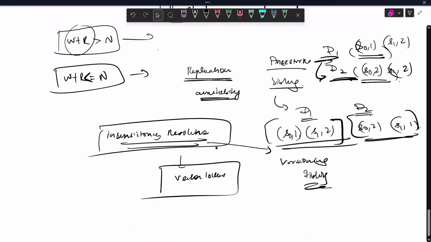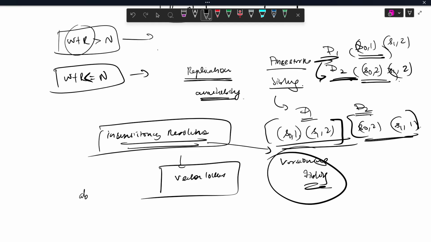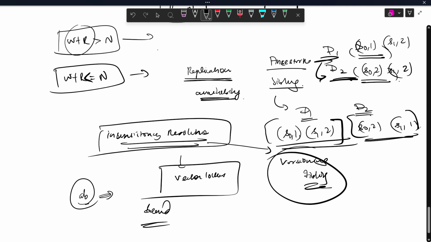Now, even though vector clocks can resolve conflicts, there are downsides. First, they add complexity because the conflict resolution logic has to be implemented. Second, the server version pairs can increase.